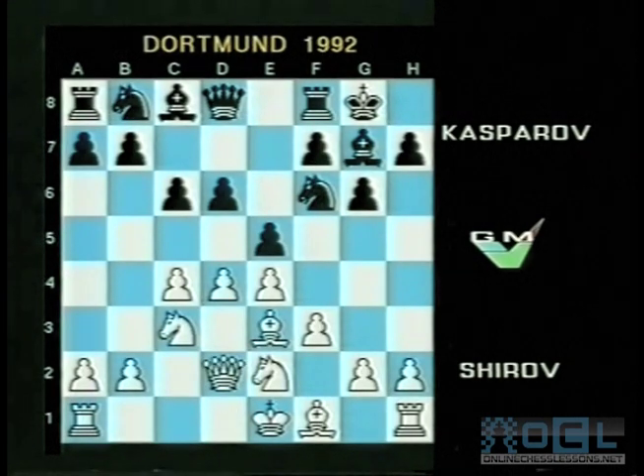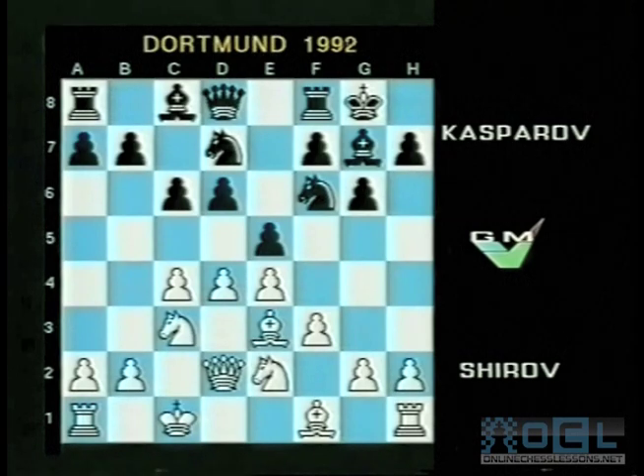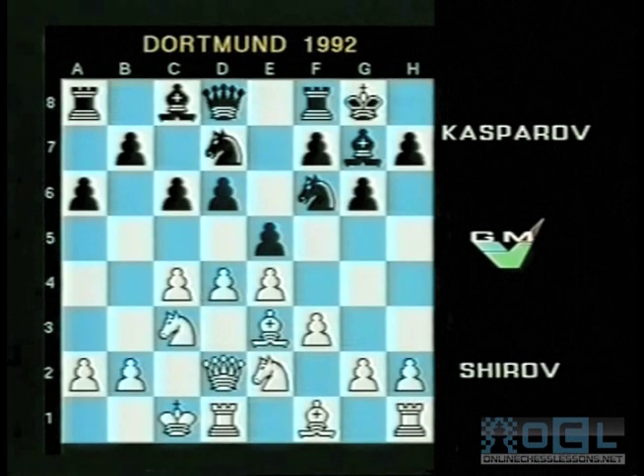Queen d2, Knight from b8 to d7. White refrained again from advancing the Queen's pawn but played the most ambitious move of castling queenside — very much in Shirov's character, as he's an extremely aggressive player. We might well now see an advance of the White kingside pawns, an exchange of the dark-squared bishops, and White playing the bishop out to h6. If Garry Kasparov isn't going to stand still, he sets up his own advance with a7 to a6, and so we're set for a real middlegame battle.